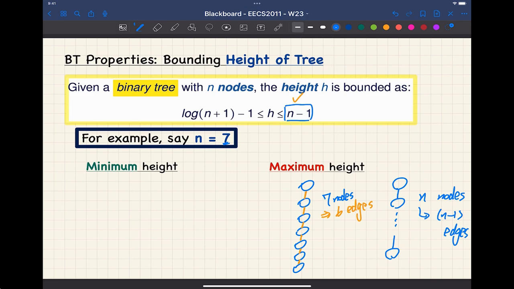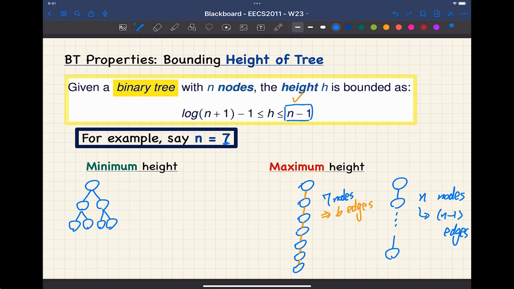Alrighty. What about this guy here? Minimum heights. By using 7 nodes, what will be the way to really get the minimum heights? Yeah, exactly, right? That can really make sure you use up every level possible before you get to the next level, right? For this one here, let me just put it down. Well, I used 1 node already. I used two, and then 3 so far, 4, 5, and 6, 7. Like a complete binary tree, as much as possible.